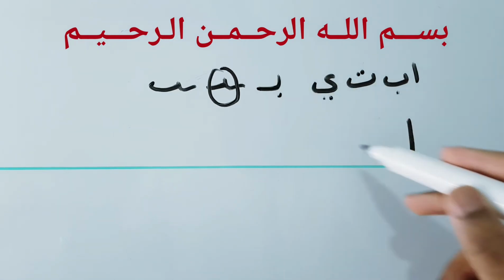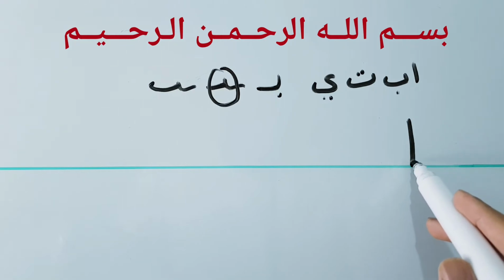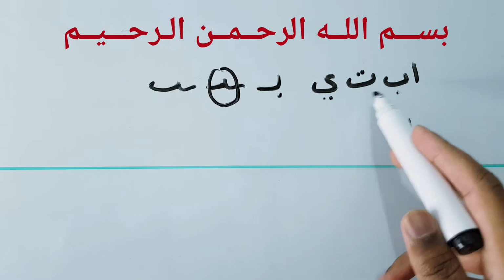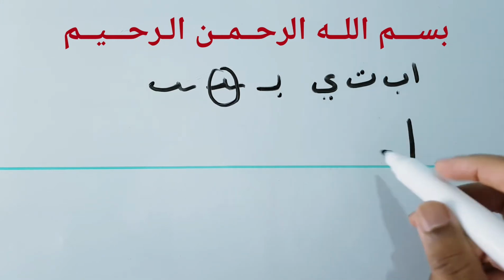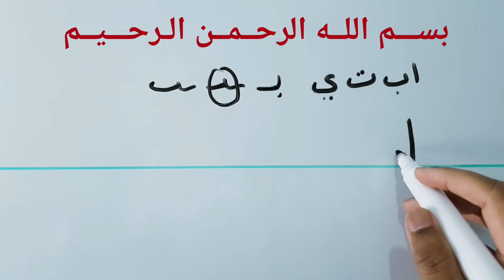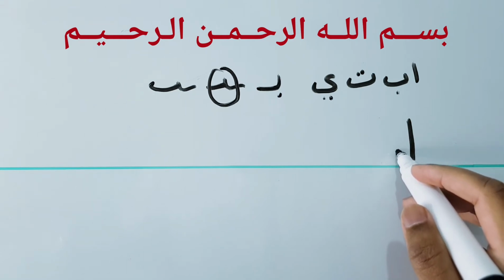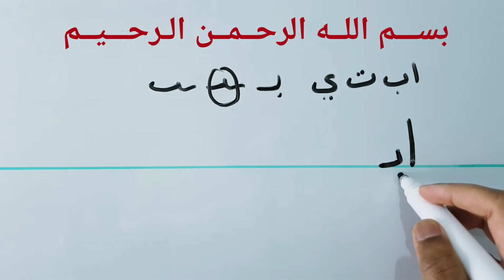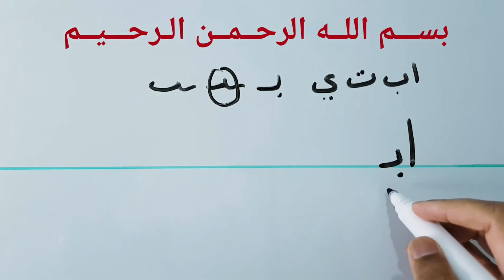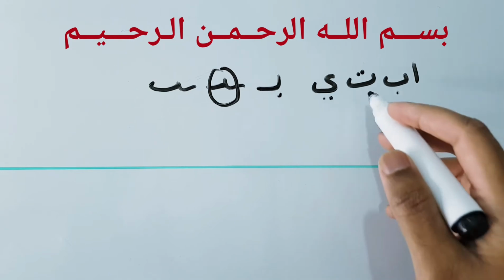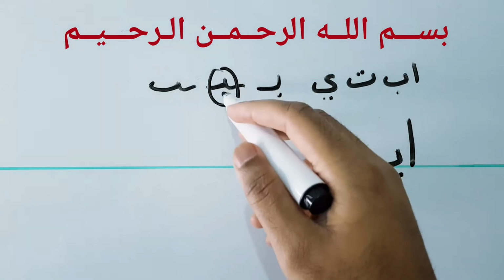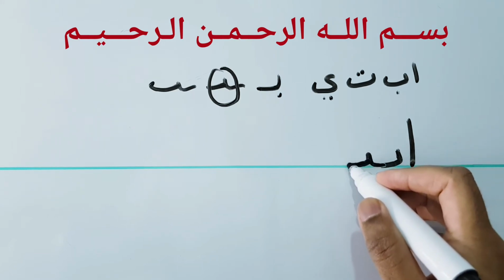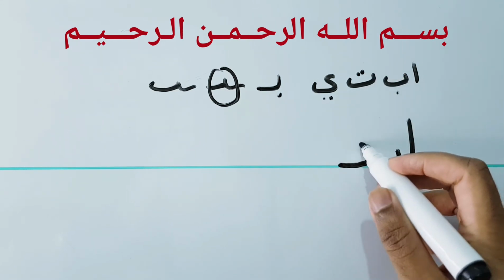So we don't use this because this is not a letter which joins with the letter after it. I have to leave a gap. So if I'm going to start again, I have to use ba as though it's at the start of a word. So I would use this form of ba, and the dot goes under the sinnah as we mentioned. Then ta. Now I can use ta of the huruf al-khamsa, how they appear in the middle. So I would use this, and the dots go on top of the sinnah in this case.